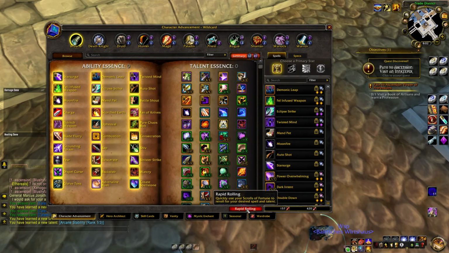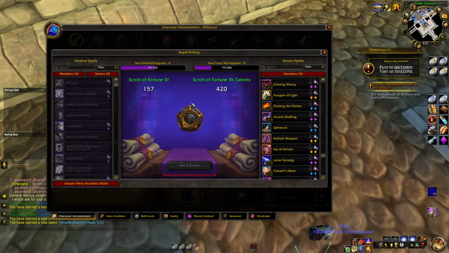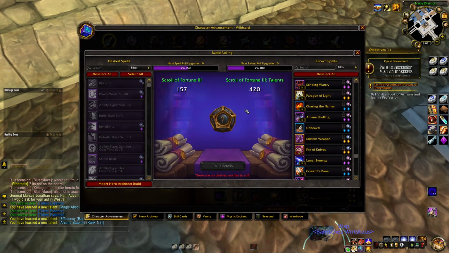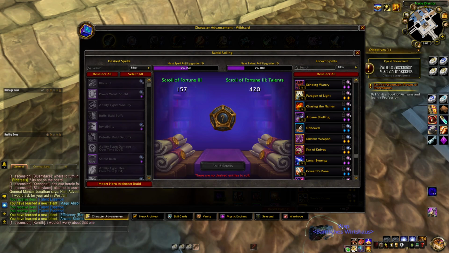So what Ascension did is that they made rapid rolling. This is a lot of information right now on the screen. It's an automated roller that you can just copy a build from the build finder, the architect it's called, and you can just copy in a build and start rolling for that build. It's super smart, so let's dive into it.